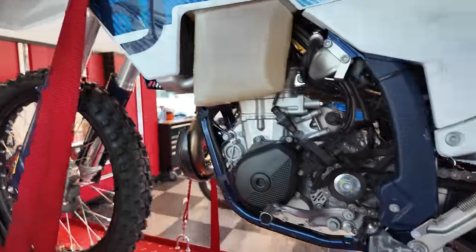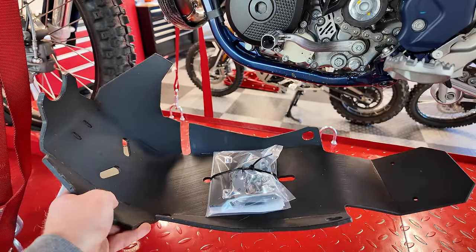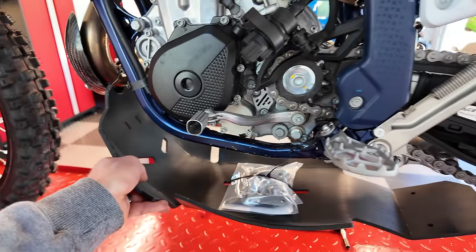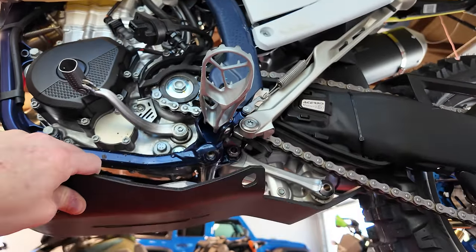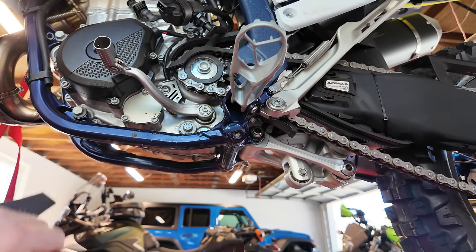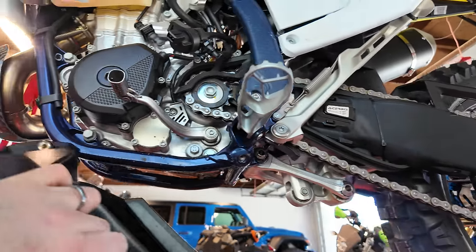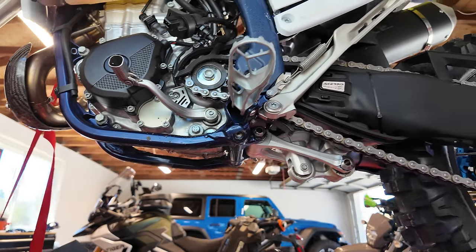Skid plates. So I went ahead and bought the Molecule Motorsports skid plate. You can see how it covers all the way. Let me kneel down here. You can see how it covers the linkage. Okay, so it has the linkage guard built in. The factory skid plate, which comes on the Husky, doesn't do that. So it's nice to have that extra protection.